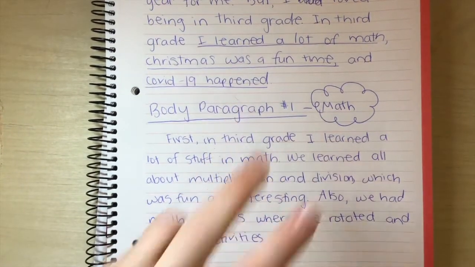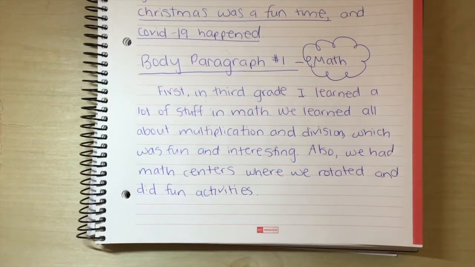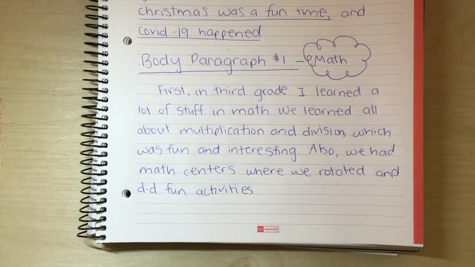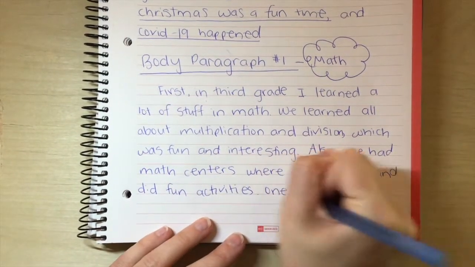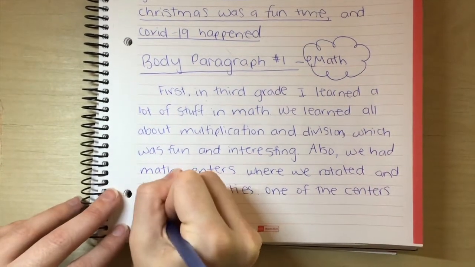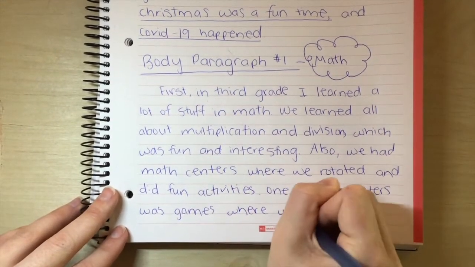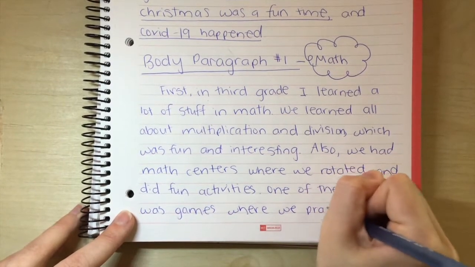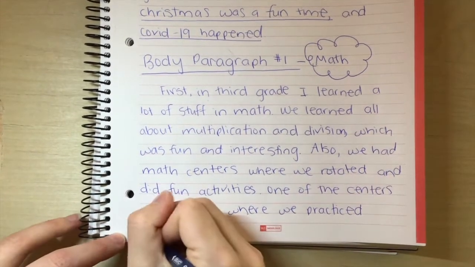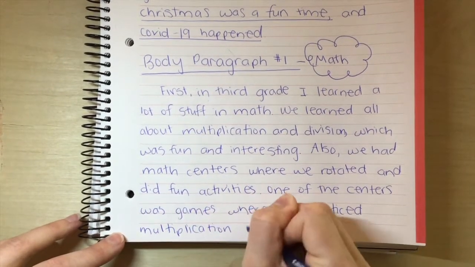All right, what I'm gonna do next is I did one sentence about multiplication and division. Second sentence is about math centers. Now the third thing that I'm gonna talk about is one of my favorite math centers, which was, let's say, the game center where we did multiplication and division packets. One of the centers was games where we practiced multiplication in packets.